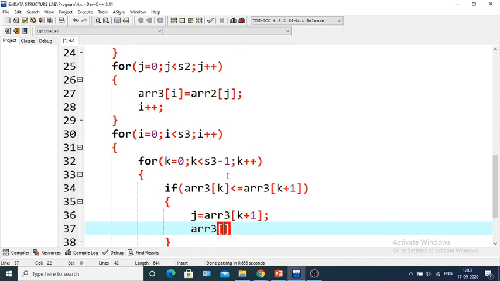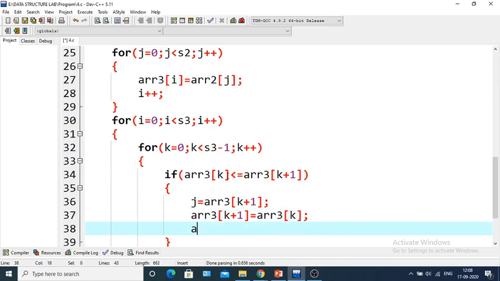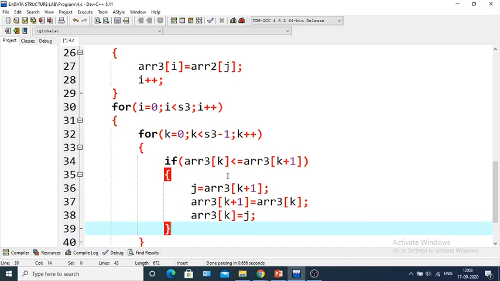ARR3[k plus 1] equals to ARR3[k], and ARR3[k] equals to J. Okay, so all the elements are now sorted.